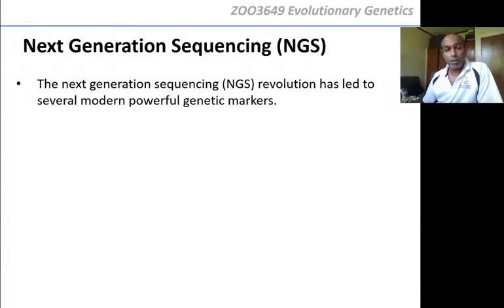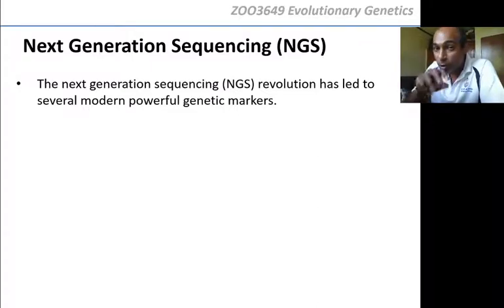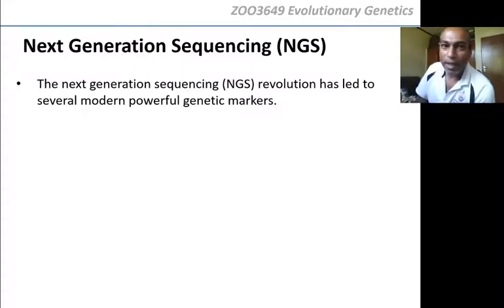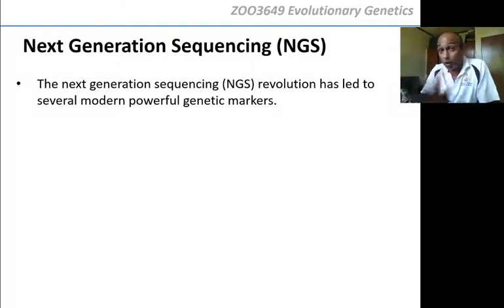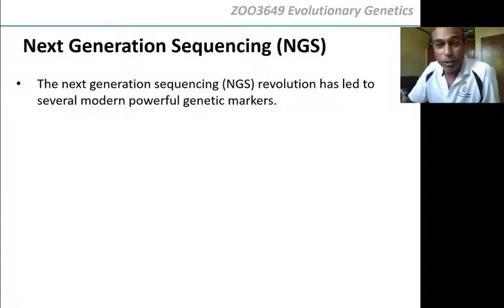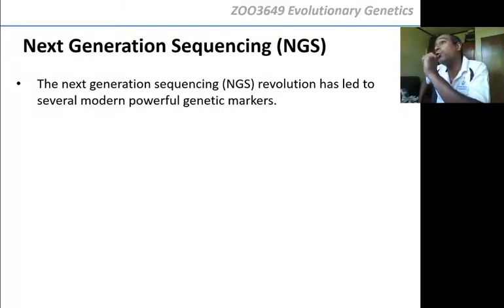Now it brings us to next generation sequencing. Let me tell you very clearly, next generation sequencing has created a revolution in not just medicine or biology or molecular biology or genetics. No. Those revolutions in those fields mean that there's a revolution for humanity in general. Okay? We all benefit from NGS. Why? Because now we have genomes of data, not tiny little loci that we sequence through Sanger sequencing. No, we have the whole genome. Every locus is sequenced. And with all that information, it has led to this revolution in biology. And we are biology, okay? Which means that this revolution is going to revolutionize our lives as well.